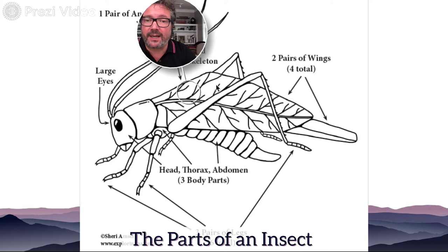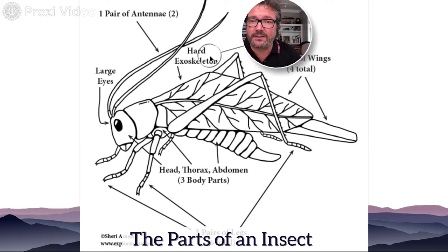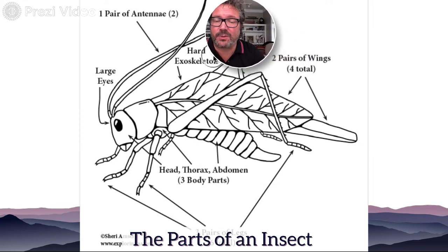Underneath all of that, insects have an exoskeleton — a hard outer shell. Human beings have bones that hold our body together; in contrast, insects have an exoskeleton that also protects them from predators. Now let's take a look at five different insects considered some of the most deadly in the world.